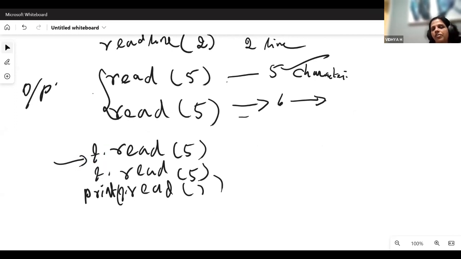Here also f dot, where f is the file object and we are calling the method read. So in these 2 places, since I didn't use any print, these things will not be displayed. So what is my output? After the 10th character, from the 11th character onward, the rest of the entire file will be displayed as my output.